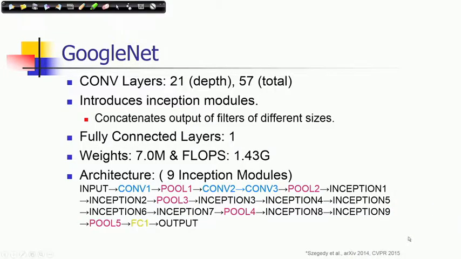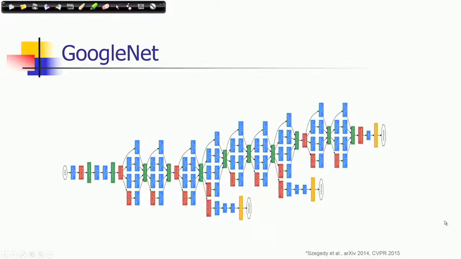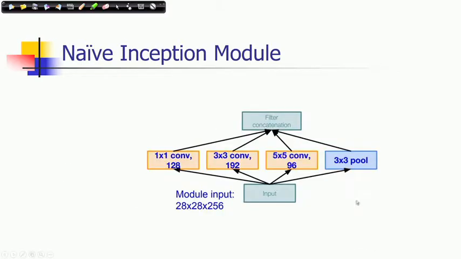So, if I give an example, GoogleNet also provides very good performance, 6.7% top 5 error. This is a short picture of GoogleNet, how it looks, and you see that these layers are inception layers. It is using different sizes of filters and then it concatenates the outputs. There is an enlarged diagram here.